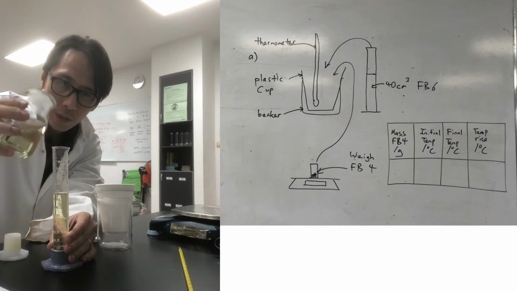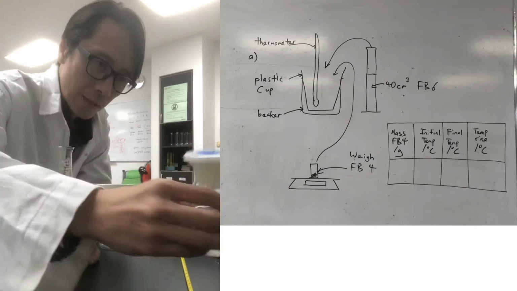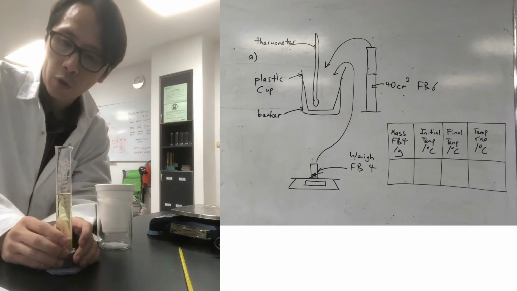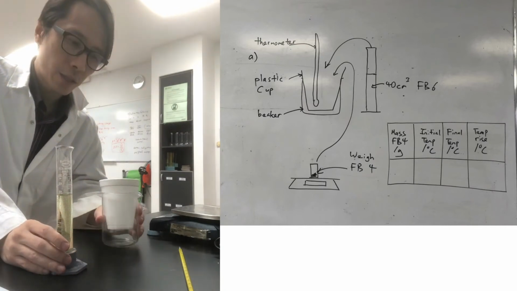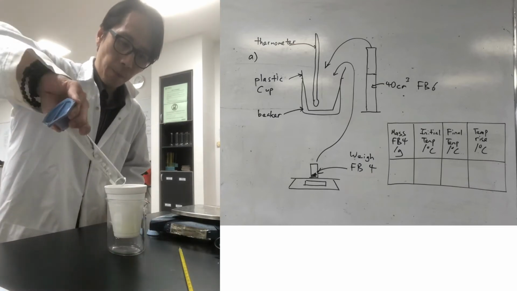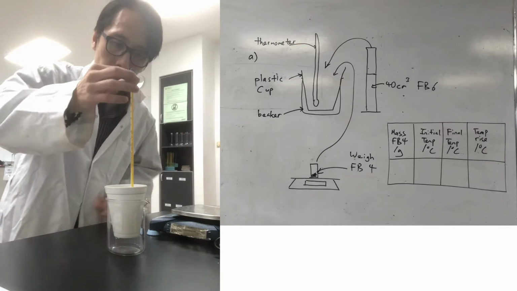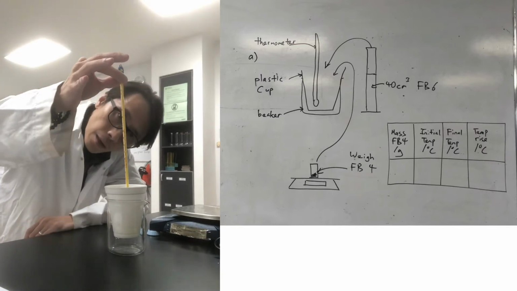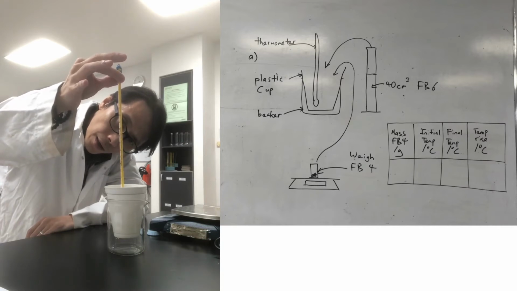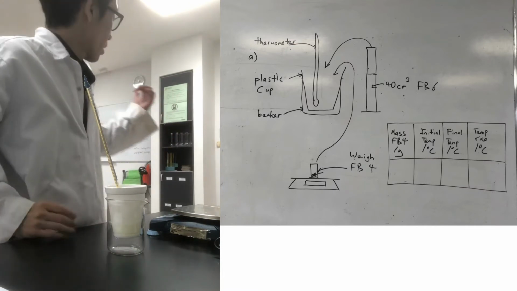Okay, so that's 40 cm³ of FB6, which supposedly contains HCl, even though it's a bit yellow. That's probably due to some impurities in it, but I've tested the solution. It does have the correct 2.5 molar HCl. So that will go in our plastic cup. And just to normalize the conditions, I will measure the temperature. At 25.0 degrees Celsius. So I will note this in my table. I've already actually done this experiment.